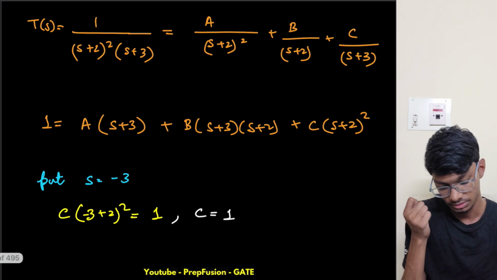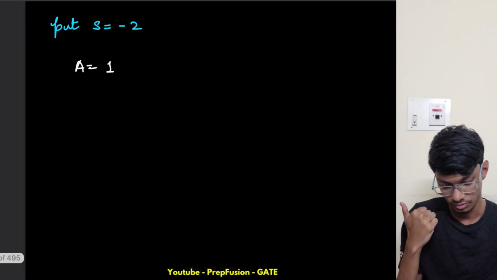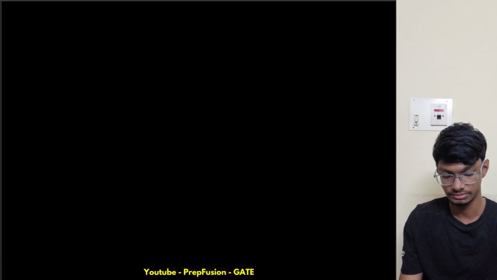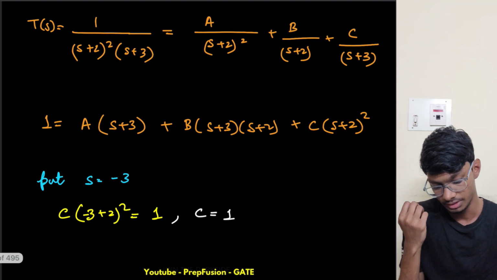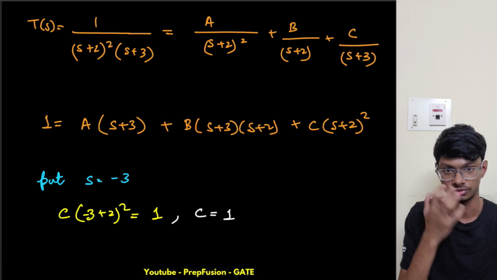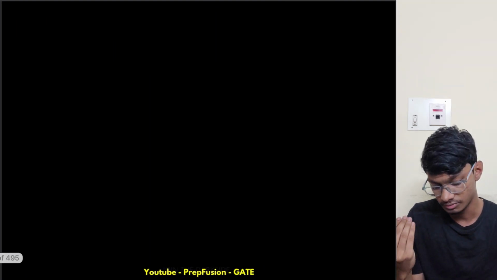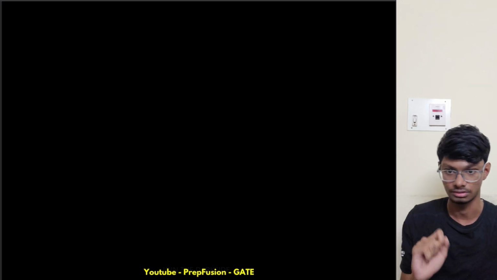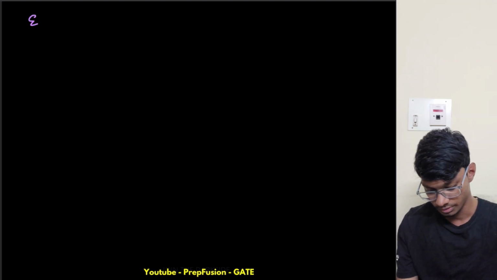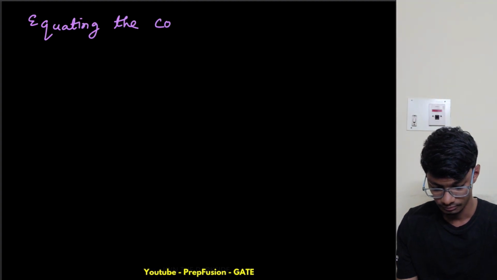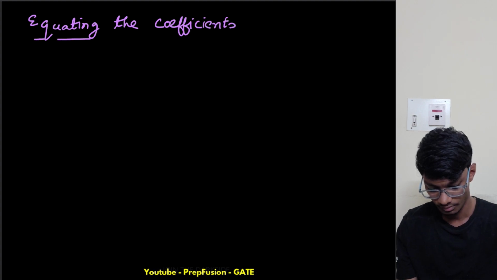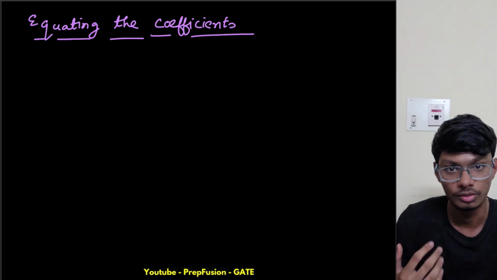For b, what you can do is equate the coefficients and then find b. This method you can use to find all the three variables a, b and c, but as I don't have b from the substitution, I have to use this method of equating the coefficients just for finding b. Else there is another method, that is differentiation. That also you can do, but I will use this method. So I will equate the coefficients.